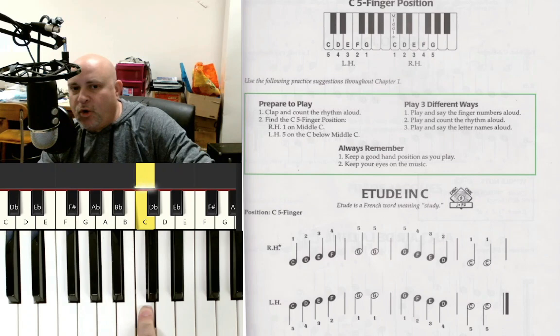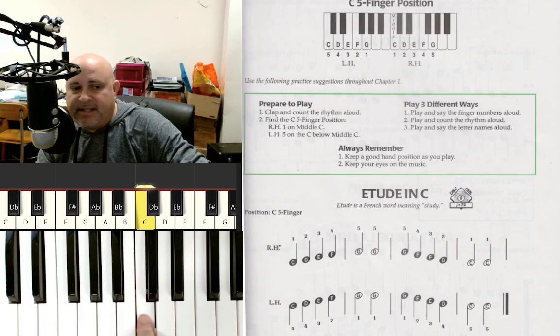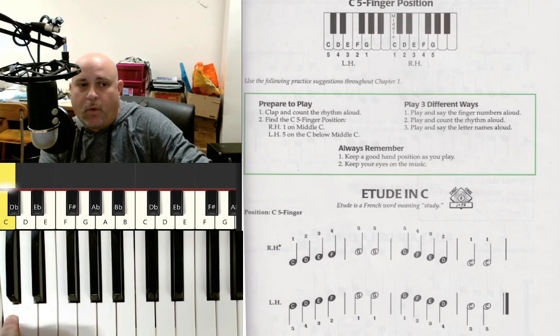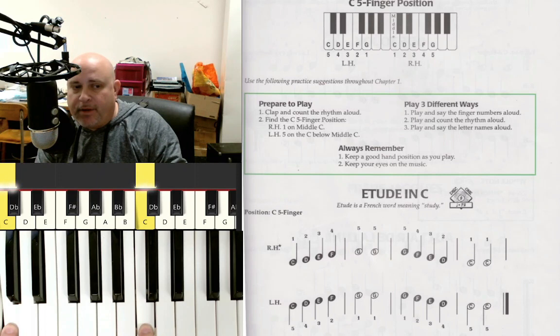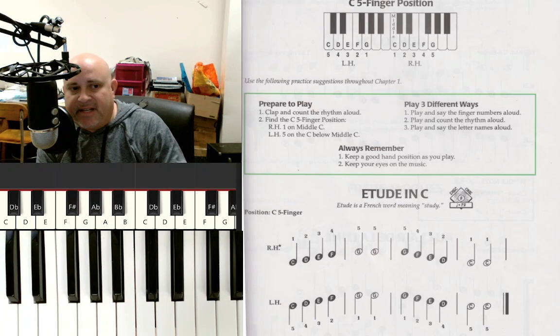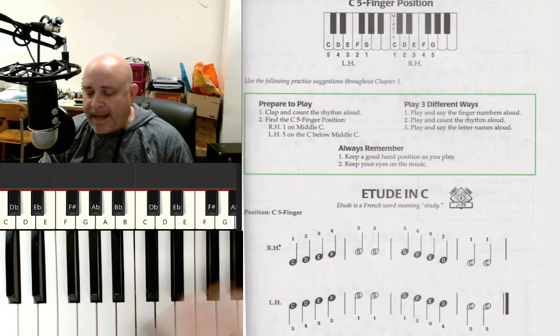The cool thing about the piano is it's made up of patterns all the way up and down. So if you can find this C, you can find a C elsewhere on your piano. We call those octaves — they sound the same when played together, except one will be lower pitch than the other. There are many different Cs on your keyboard, but for now we're focusing on the one that's in the middle of your keyboard.